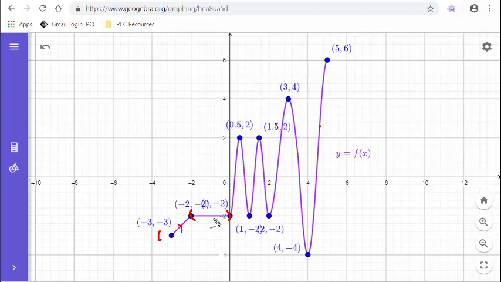then we get this y value of -2 along this entire stretch. And so within just this window, -2 is both the local min and the local maximum. So let's write that down here.